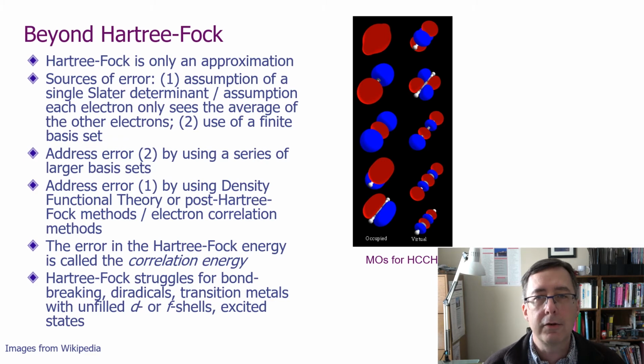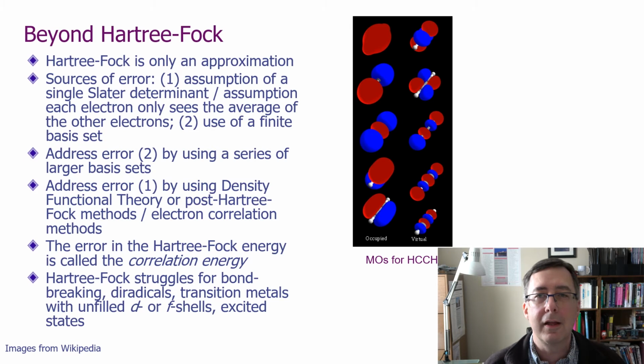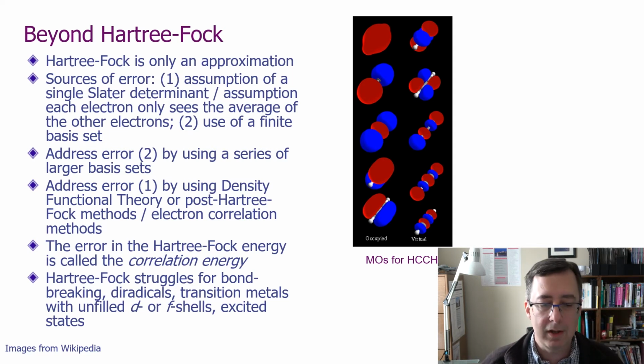Just as a caveat, Hartree-Fock also sometimes has a big problem if you're trying to break a chemical bond. It's not particularly accurate for that. If you had a diradical, which is kind of a molecule with a permanently broken bond, that's not particularly accurate with Hartree-Fock. Transition metals, if you have unfilled D or F shells, it's not particularly accurate. These problems are all connected to each other theoretically due to the presence of many states that have very similar energies, quasi-degenerate states.